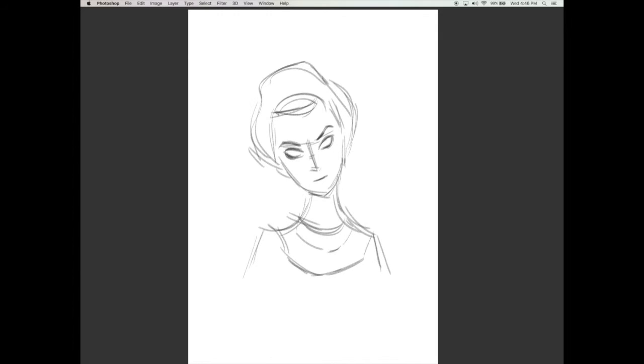And now I want to start really defining my drawing. So I'm going to just go ahead and start outlining the eyes and adding in the eyebrows, and really defining and cleaning up the shape and lines of my character. I like to give my concepts very thick eyelashes as well and pointed noses. And I like her eyebrows at this angle because it kind of gives her a very cheeky know-it-all expression, which I like. Now I'm going to be laying down the outline for where her lips are going to be.